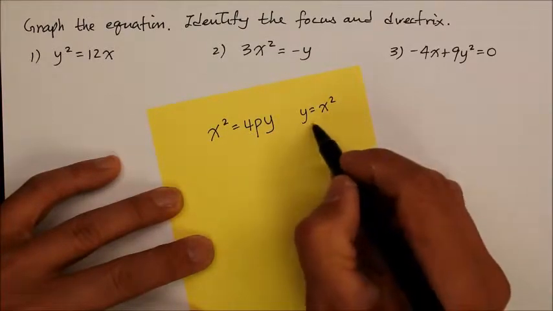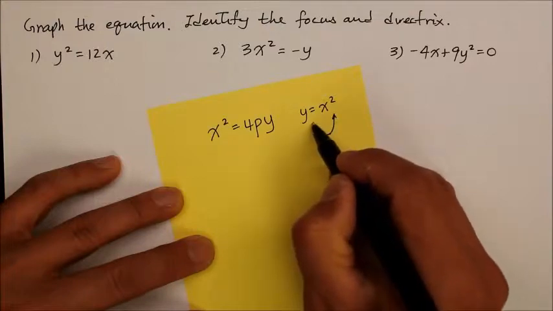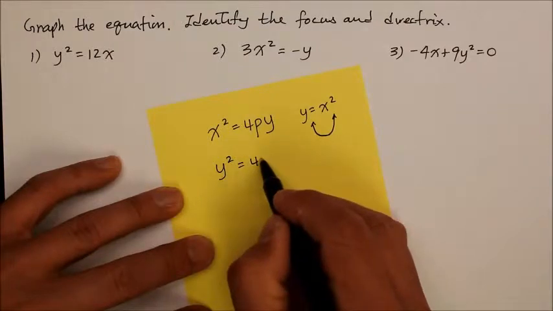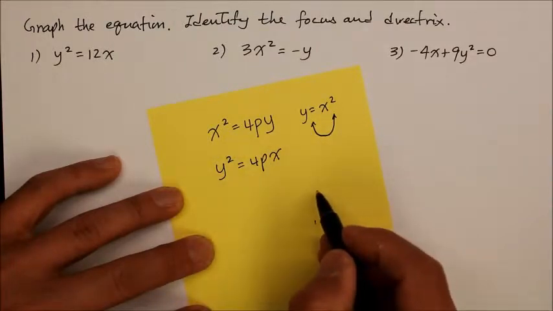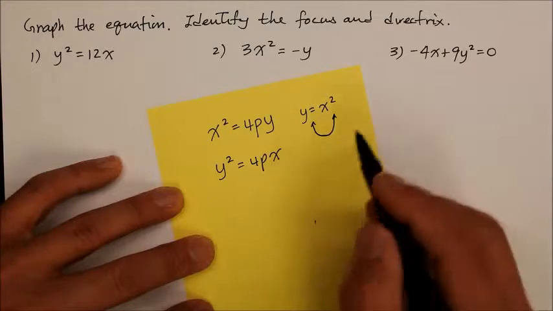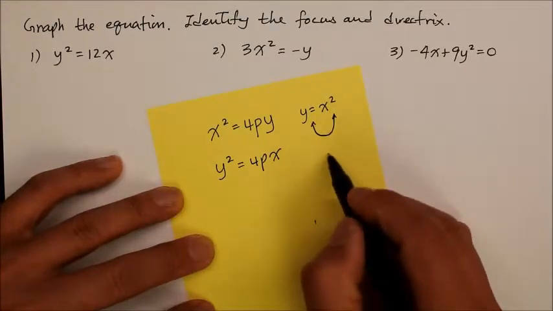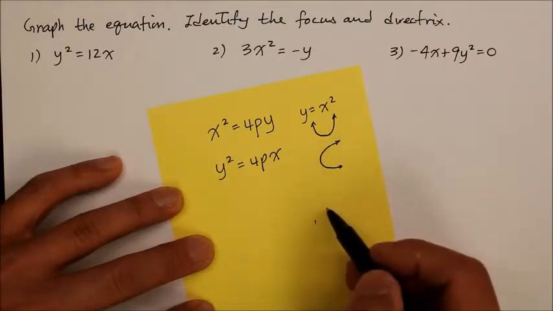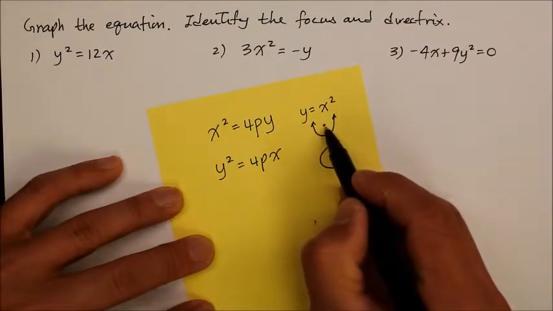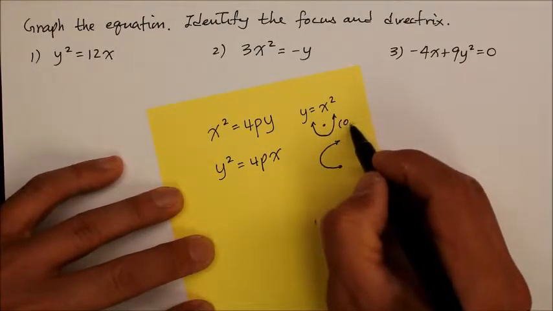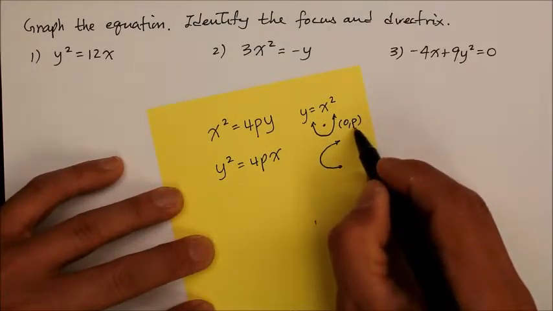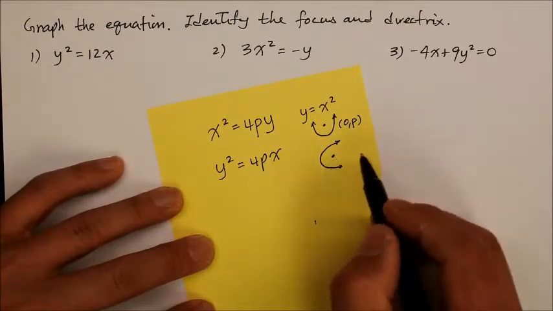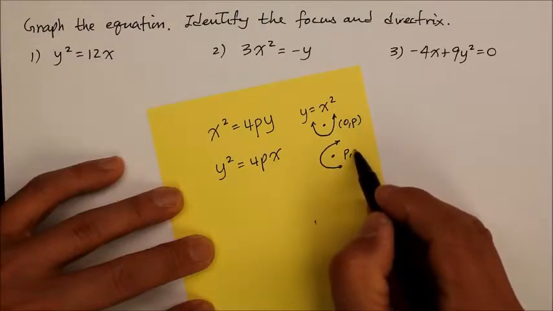Now this is sort of like, if you kind of recall, y is equal to ax squared. So this one, the parabola can either go up or down. And the other standard form is y squared is equal to 4px. And this one, assuming the coefficient is positive, is going to open up to the right if it's positive. If it's negative, to the left. So in this case, the focus inside a parabola will be given as coordinate 0 and p. And in this case, the focus is going to be given as coordinate p, and the y value is 0.